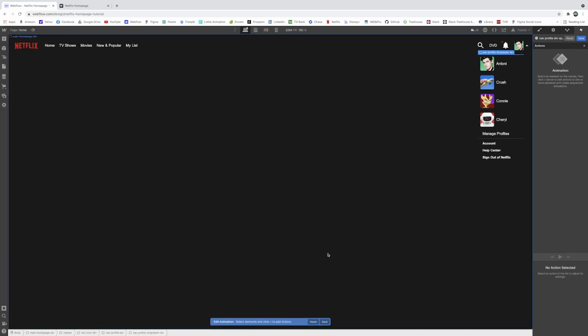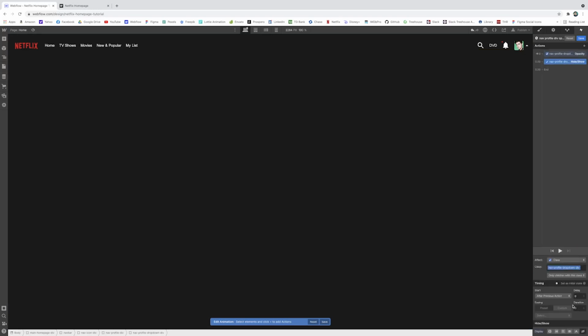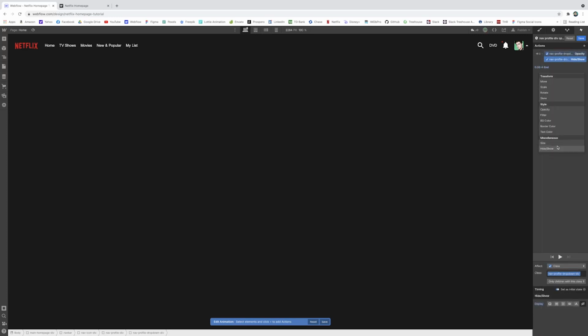All right, now I want to add a little bit more interaction here. So I'm going to do the same thing with this hover effect. I'm going to target the Anthony div, and I want to make sure that I'm affecting the whole drop-down div. You see how it's just that light blue line at the top there?